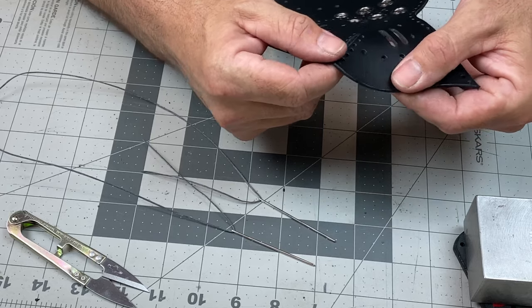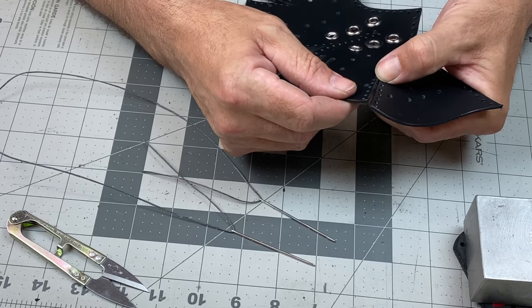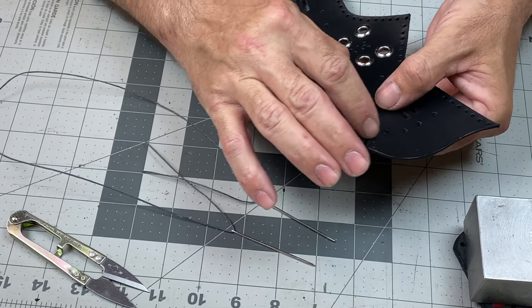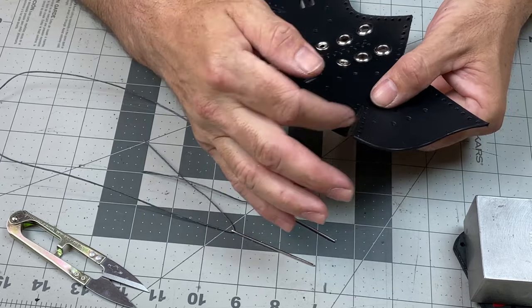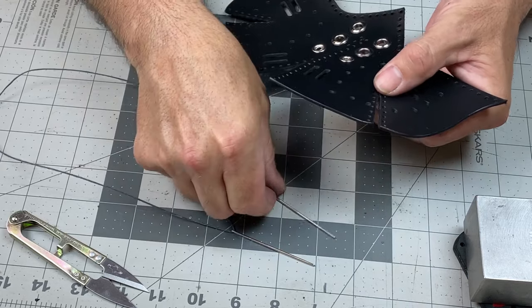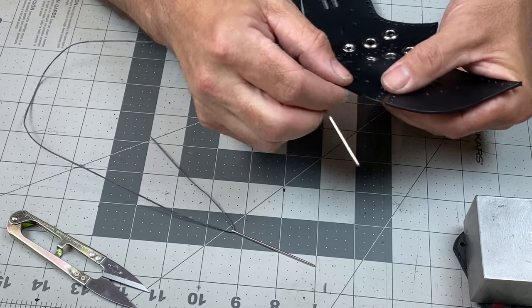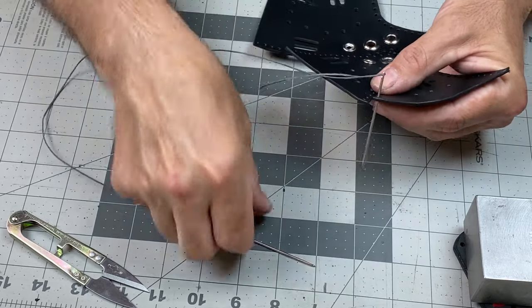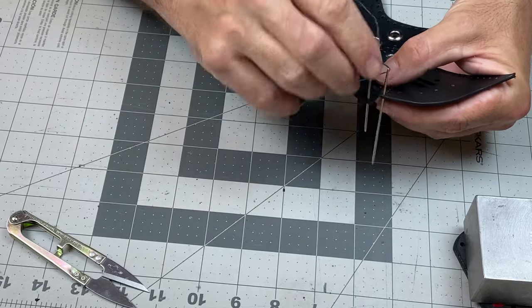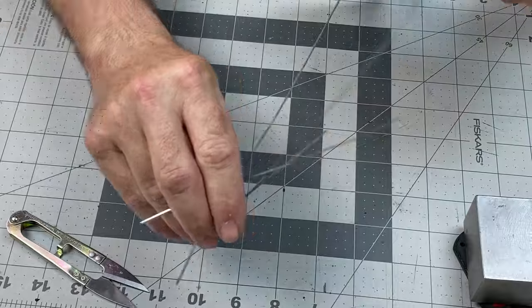So this is going to be half hidden, so you can decide if you want to do an X on the outside or just straight across. I don't know what I'm going to do. I know that I'm probably going to end it up at the top and not on, I guess this is where the cheek is going to be.